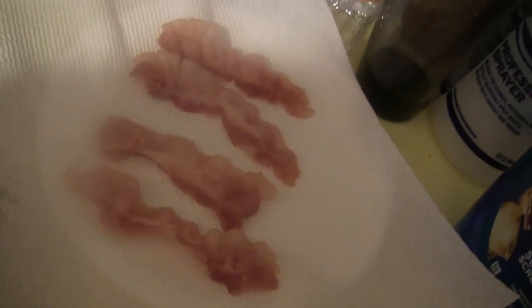Set the microwave to 90 seconds. The directions say two to two and a half minutes, but I don't want to completely cook the bacon before I add it to the pizza and put it in the oven. As you can see, these bacon slices are pretty small — that's why I'm glad I got three or four boxes. I get it on a paper towel, then put another paper towel on top and push it down to let the paper towel suck up the grease. Then I'll layer this up and break the bacon pieces in half before adding them to the pizza.